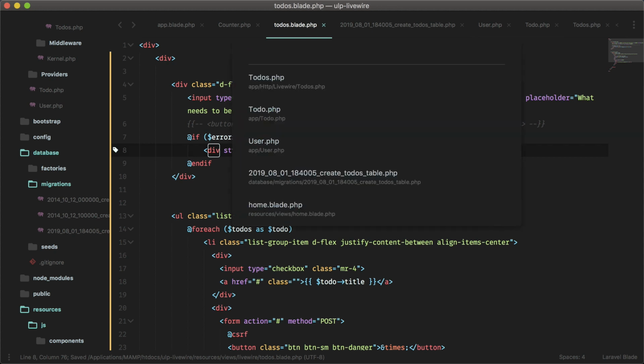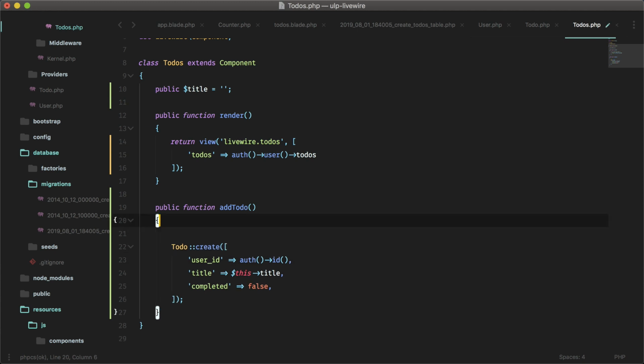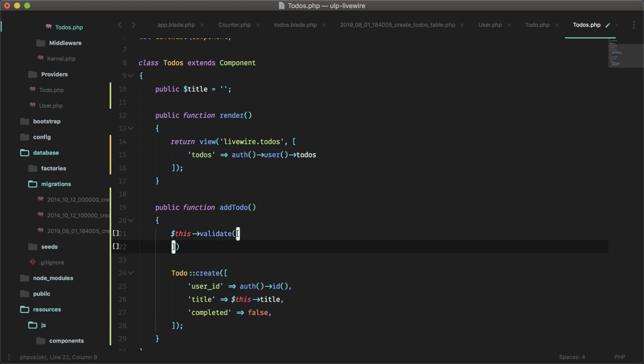And to do validation, it's almost the same thing, but there's no request coming in here. We just call this validate, like this, and then we can just say the title is required, or any validation rule you want. Required.